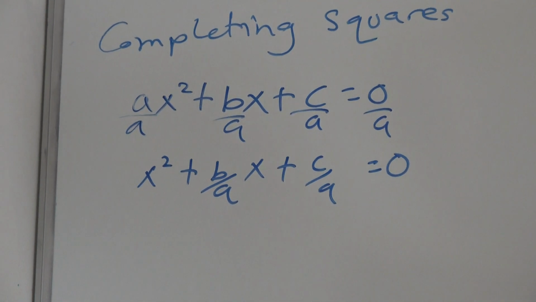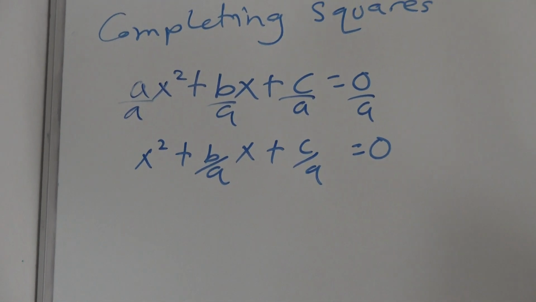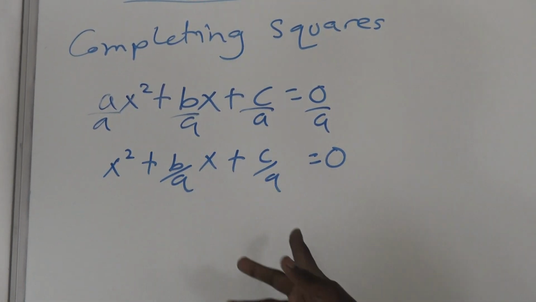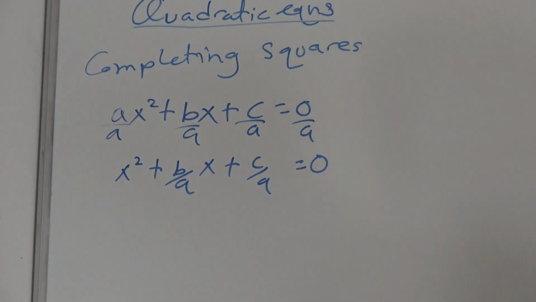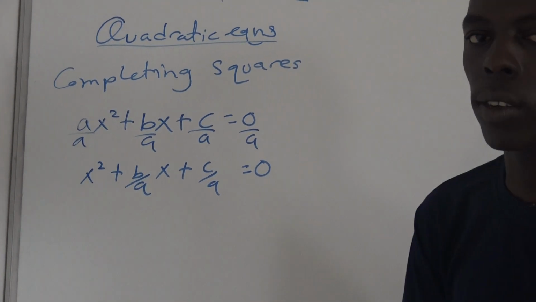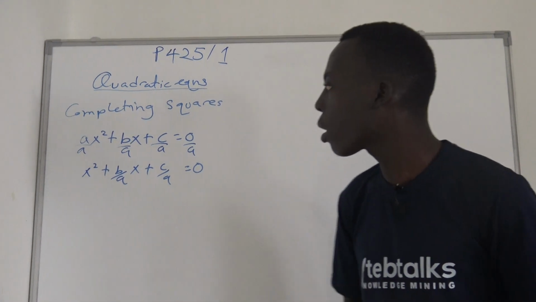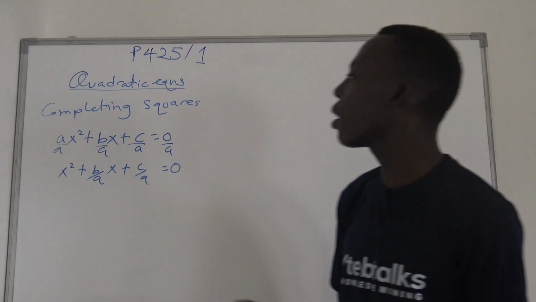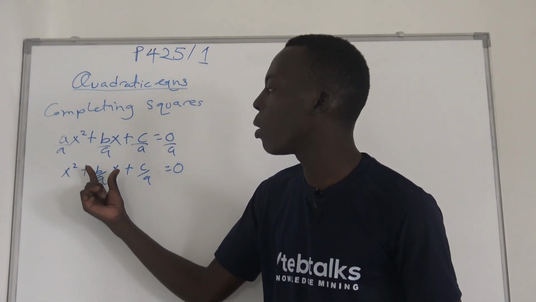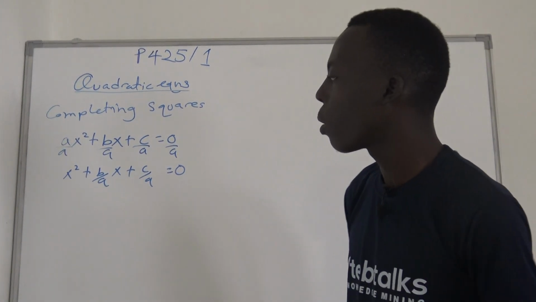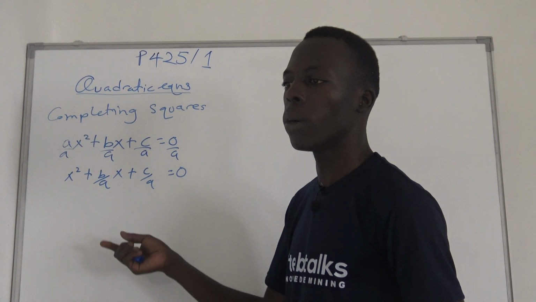So from there, we say that the number which is in the middle is the sum of the roots, and the other one is the product. Now, when you are dealing with completing squares, that one does not apply here. So what we have to do, we get the number which is in the middle, which is the b, which we say is the sum. We have to divide it by 2.